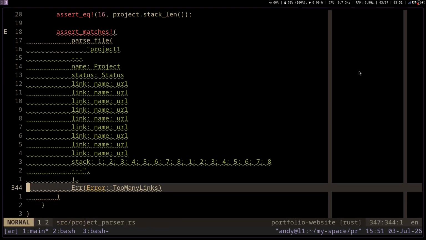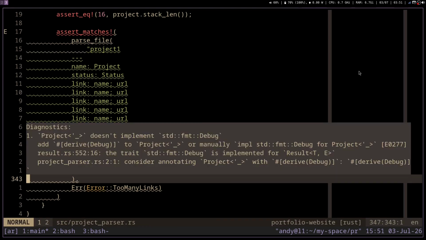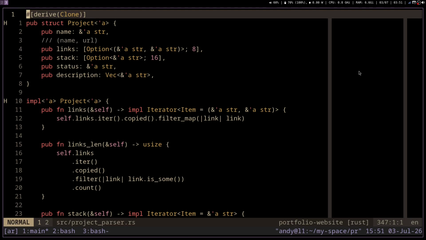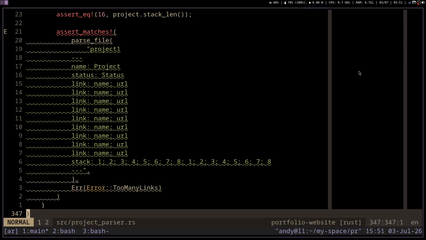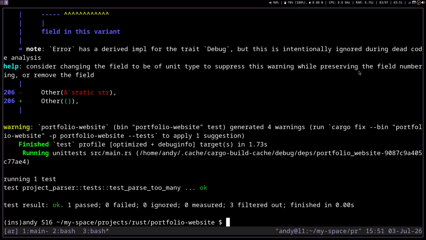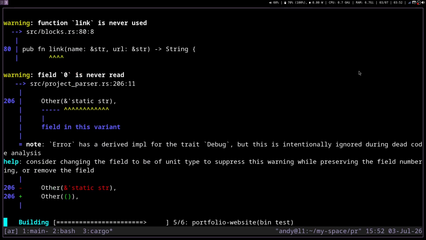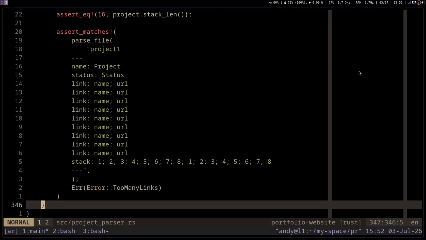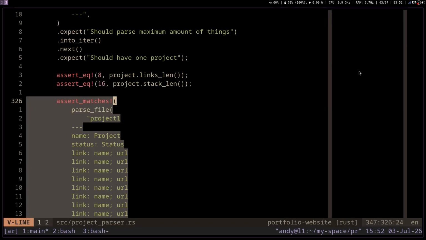Now it doesn't want to do anything. That's because project doesn't implement debug. I can do that. It's not a problem. And it actually now compiles. And the test works also.